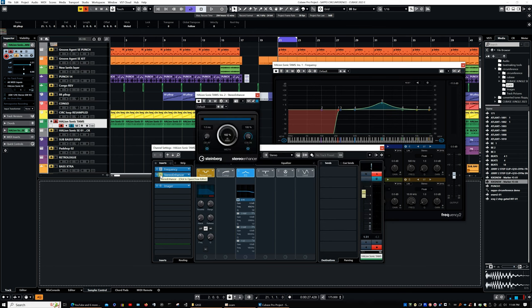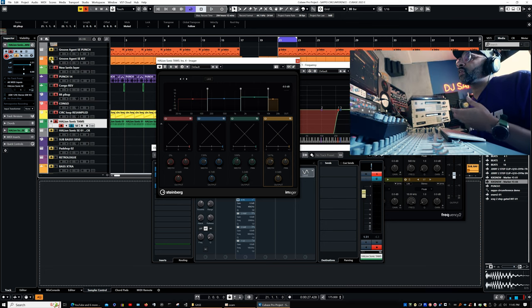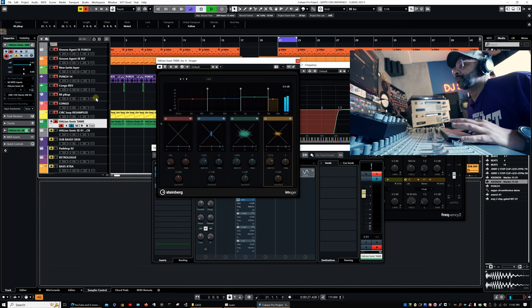There's some slight stereo enhancement, and the imager tool is on, making everything mono underneath, and we're adding a bit of width from 200 hertz onwards up to 10k, opening up that width just to make it a bit more expansive. It's literally just adding that sort of sugar and sheen on top of things, and of course it sounds more natural anyway. And with the rawness of the breaks, I think they fit and sit really, really well together.